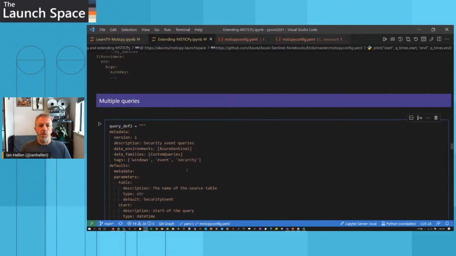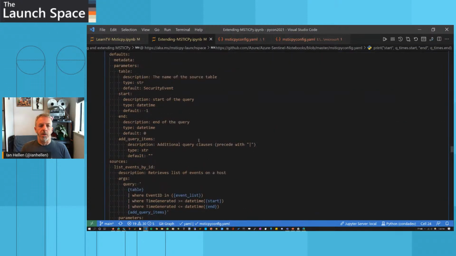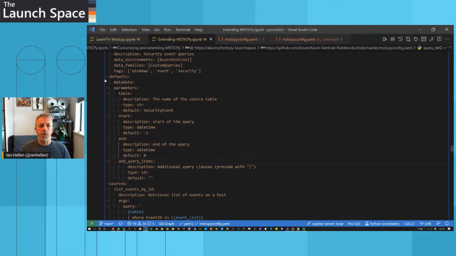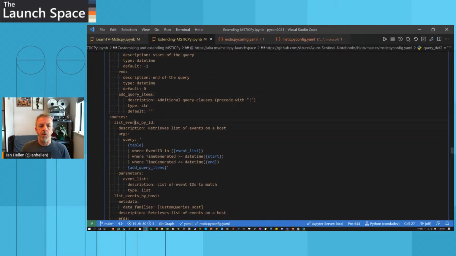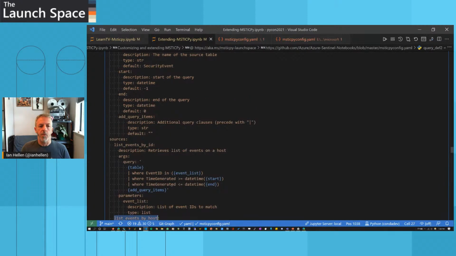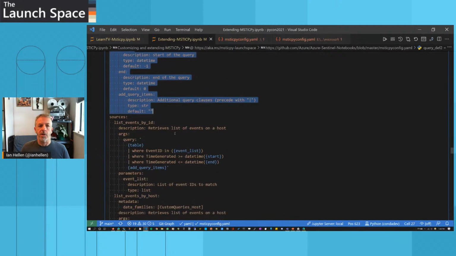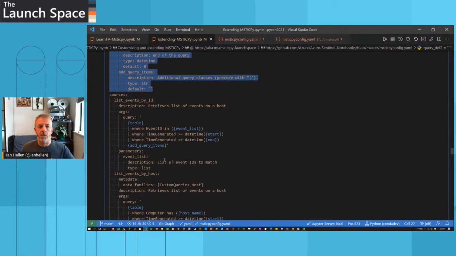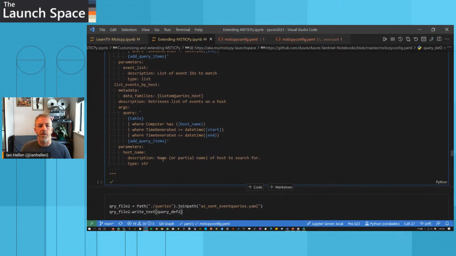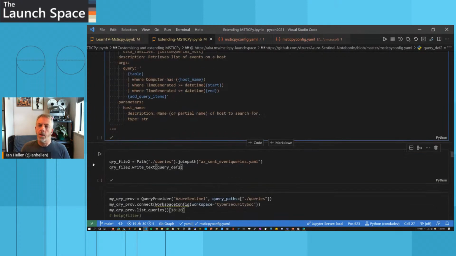Okay, I've got another example, which I won't spend a lot of time in, but this is the purpose of the defaults. So it's the same query that we had before, plus another one. But we've moved a lot of the parameters into a defaults area. So that allows you to specify things like start and end, which apply to most queries just once. And by default, all of the queries you define in that file will inherit all of those things.